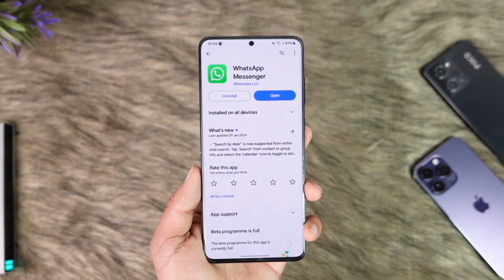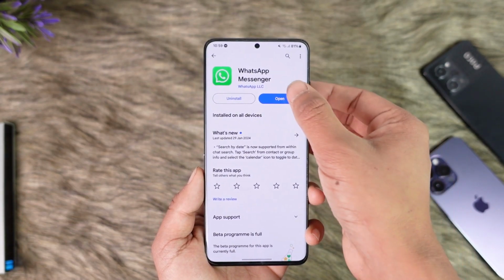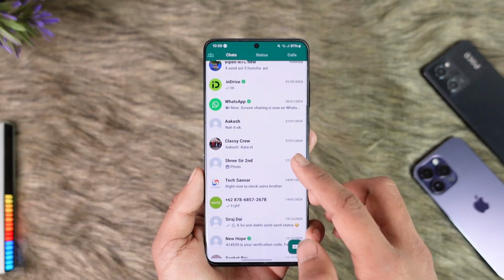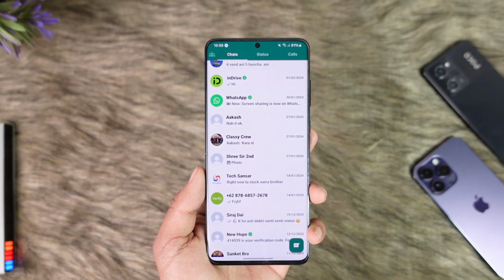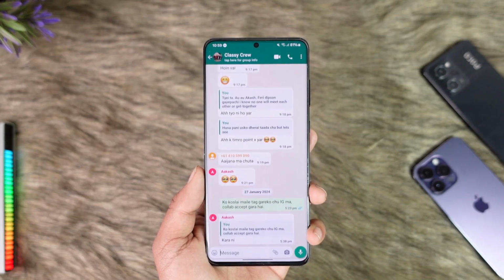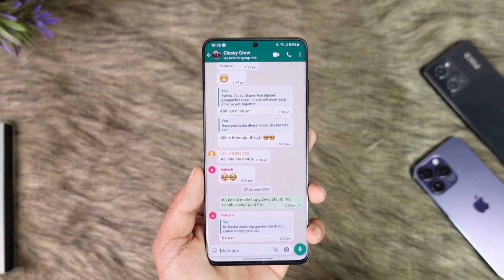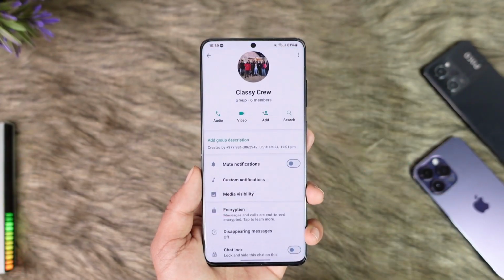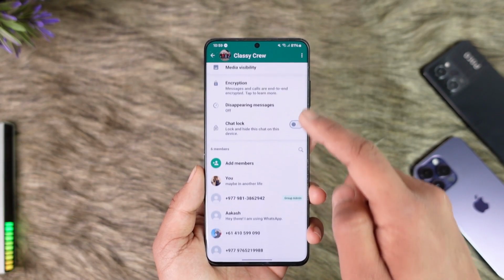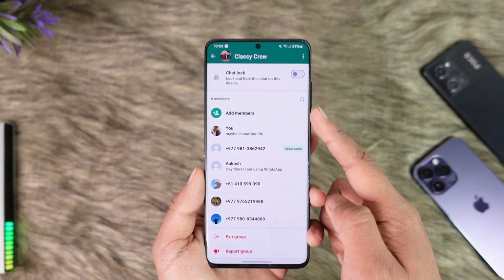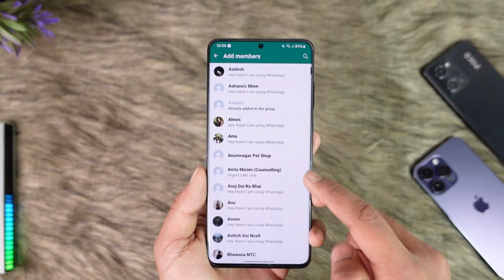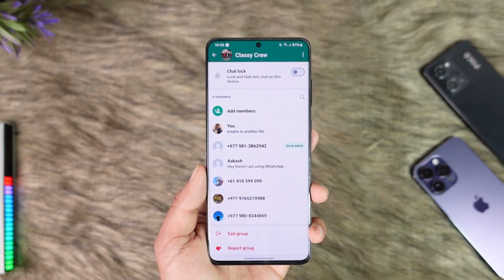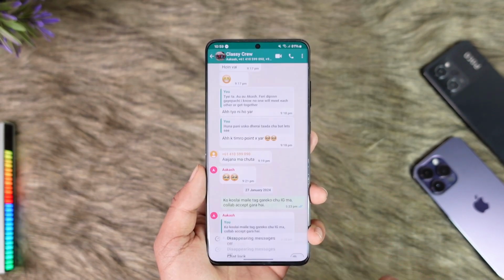Now first of all, it really depends upon what link you are talking about. If you open up WhatsApp over here and then select a certain group, so let's say you want to share the link of a group, you can simply select that, tap on the group name from the very top of the screen, then scroll down and you can see the option called add members. So you can tap on add members, and if you are the admin of the group, you'll find the group link over there, if that is what you're talking about.